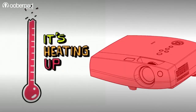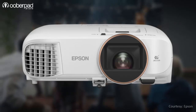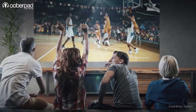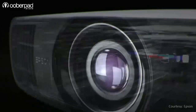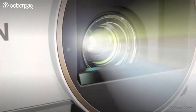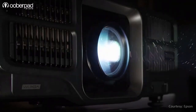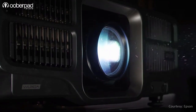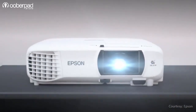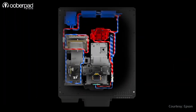Environment: A projector's lamp gets hot during usage, and excess heating is one of the worst enemies of a projector lamp. Run your projector in a cool space, preferably an air-conditioned room, to draw cool air into the projector and cool down the internal temperature. If running it in a warmer environment, wait until the room temperature or the lamp has cooled down. You could also point an external fan towards the intake. Install the projector several inches away from walls and tight spaces for ventilation, ensuring that heat dissipation is fast by providing adequate ventilation.